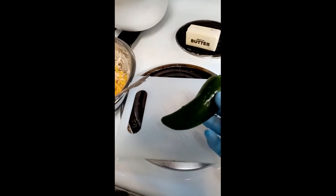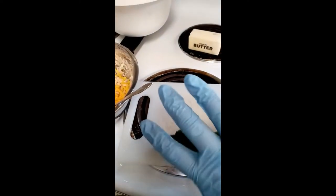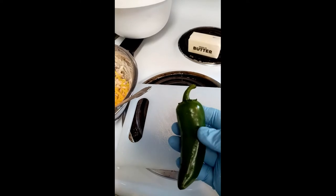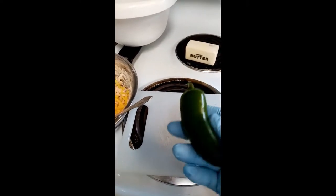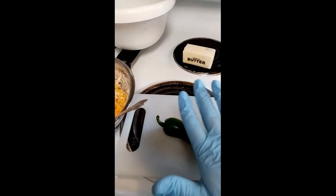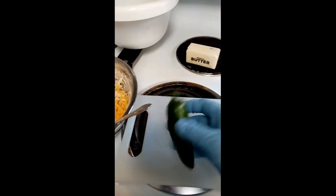If you're making anything with jalapenos, like I'm making the jalapeno cheddar bread, put on some gloves. You will thank yourself later. When I was younger, I thought I was, I don't know, immune to these things. Yeah, I didn't wear gloves. It hurt like heck. So the older you get, the wiser you get. Put on some gloves before you slice up a jalapeno.